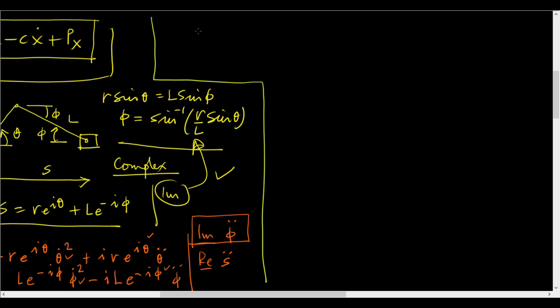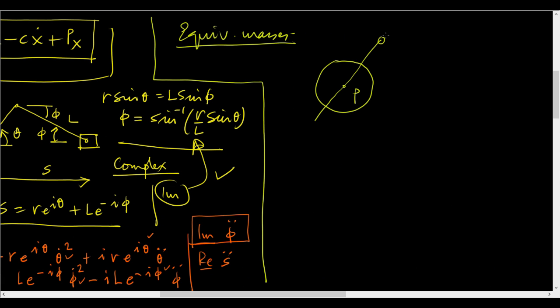Now I have to do equivalent masses. So I have this circular thing. Its center is at P. Attached to it rigidly is a rod. Over here is a mass which I'm calling MA1. Over here is a mass which I'm calling LC. This distance is R. This distance is LC. Okay, this has a mass, let's say MW, and a J.